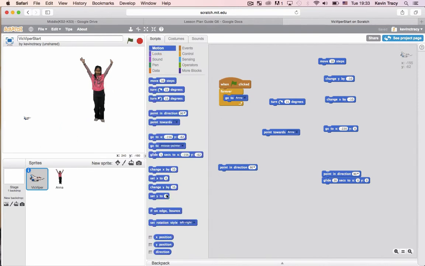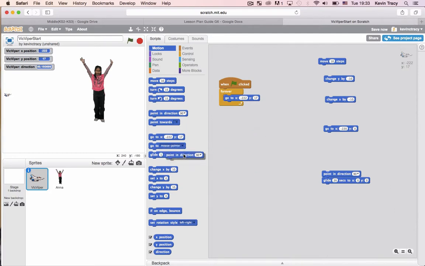So that's one of the other things you need to know when working with some of the motions. We also have these things called X position, Y position, and direction. And if you put them up on the screen, it will actually show you this information just by ticking off these boxes. So this is useful if you want to say, okay, wait, I wanted it over where again? You can just move it, put it down there, and then grab the go-to and put it up. Maybe you want it to be more specific and you can change it. Okay, so those are some things you can use towards movement.